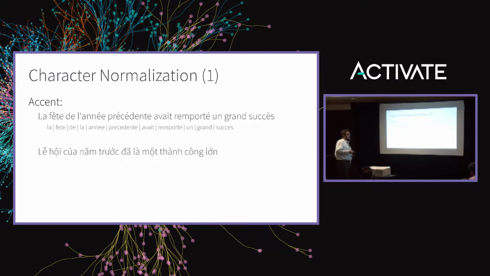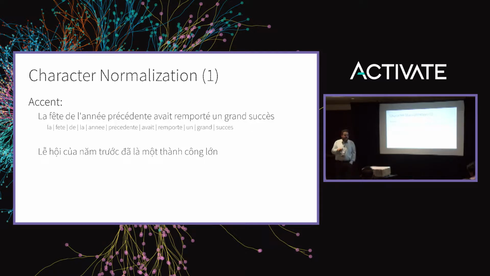Next thing maybe is character normalization. So maybe you don't want to keep the characters you have one-to-one in your token list. We already saw lowercasing, which is very common. But accents are very common too. So this is French, just some random sentence grabbed somewhere from the net. But you see that there are a lot more accents than in English or in German, for example. Or we have umlauts, that's one kind too. And what you may index is this one without accents.